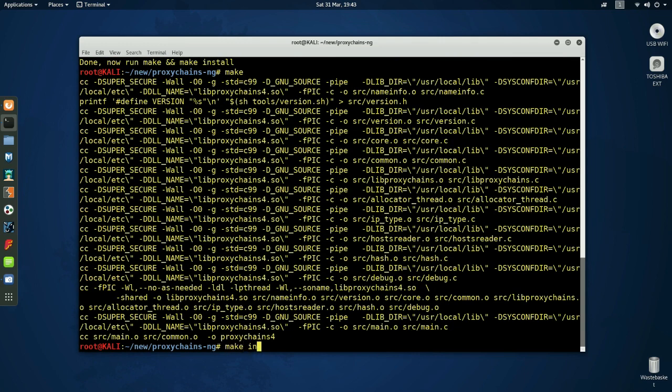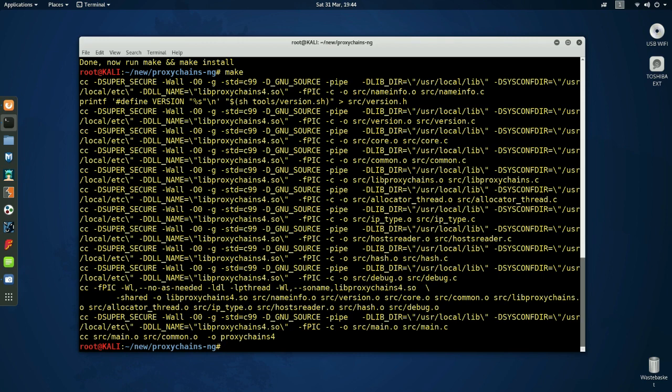Now if you run make install, that'll actually install Proxychains 4 into Kali Linux's path, so that you don't have to go into the Proxychains folder to run it. You can run it from the command line wherever you are. I won't do that as I've already done it. Then after that, you want to do make install-config. This will do exactly the same thing, but it'll install the proxychains config file into the Kali Linux path so that it can be used. Again, I've already done that, so I won't do it.